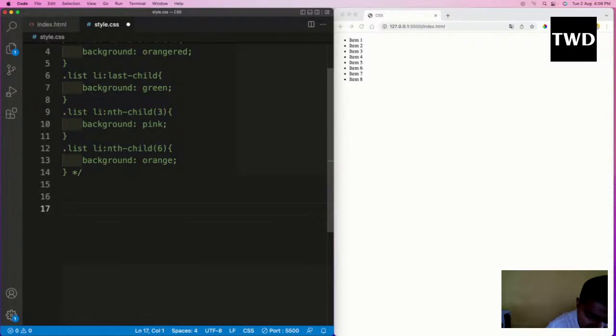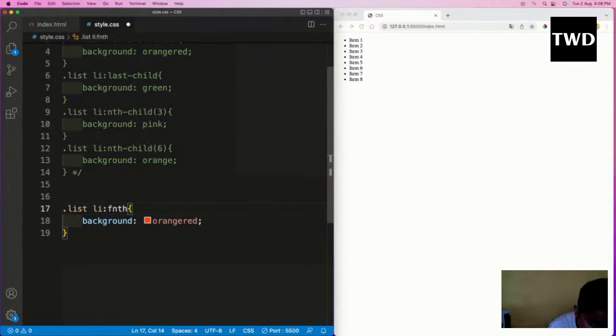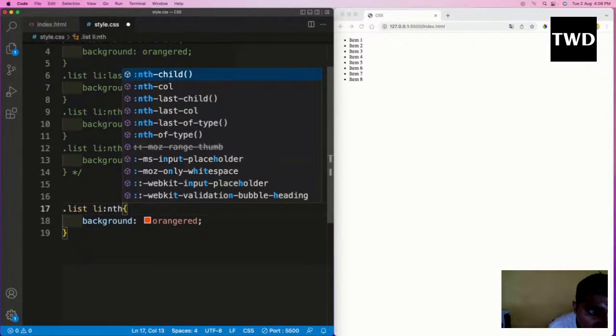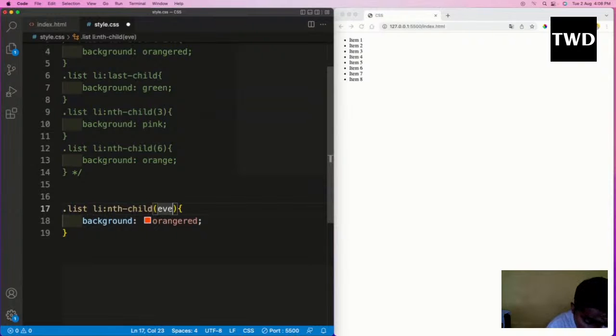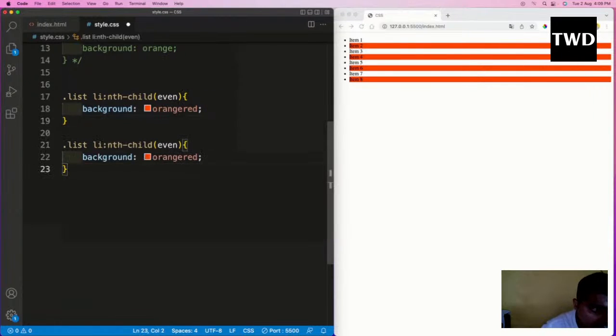So now let's have dot list, and we will have the nth child, and the same we will use the nth child as odd.